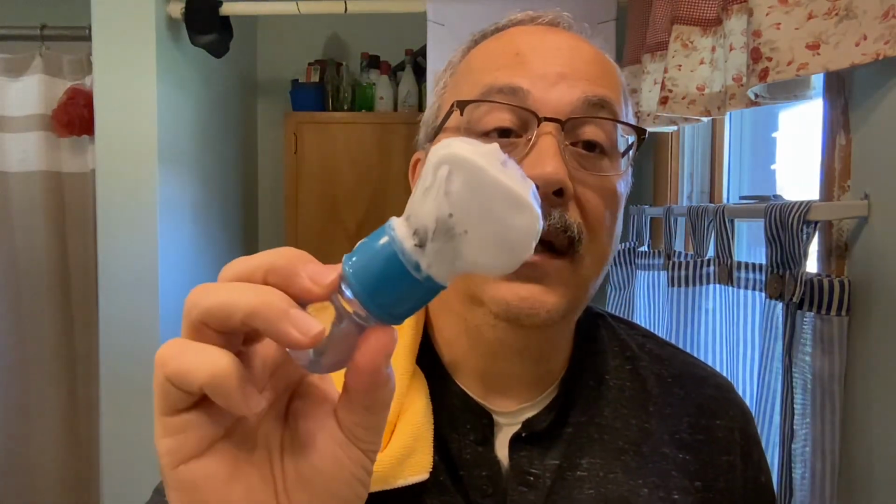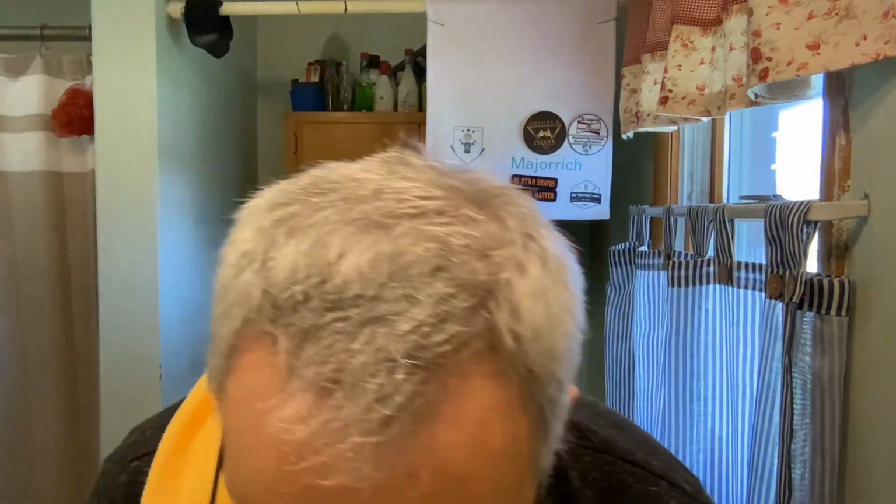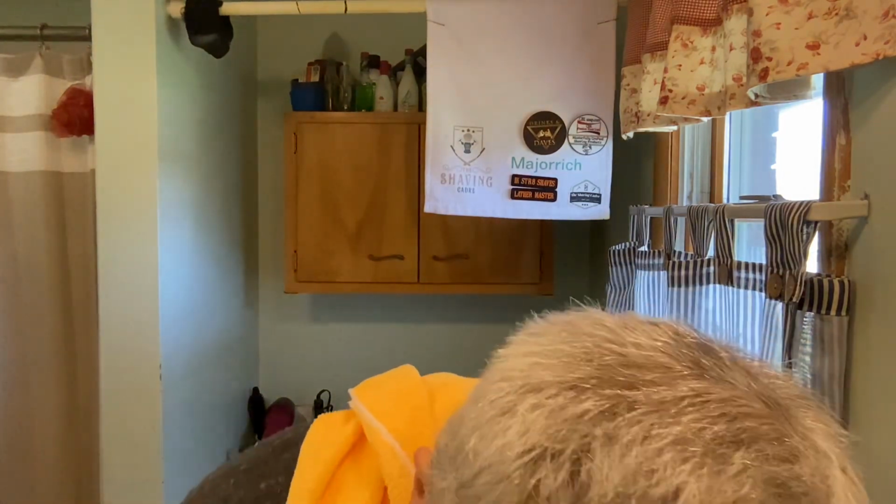Today I'm using just a blue synthetic brush. You can see how good a lather this PDP 63 makes. It's a triple milled soap and just good stuff. So let's get at it here.